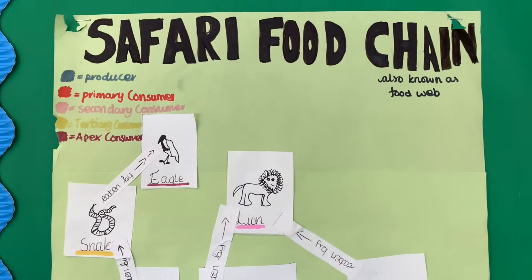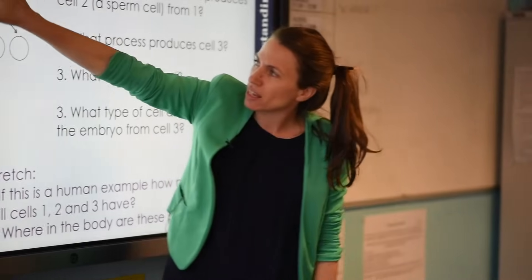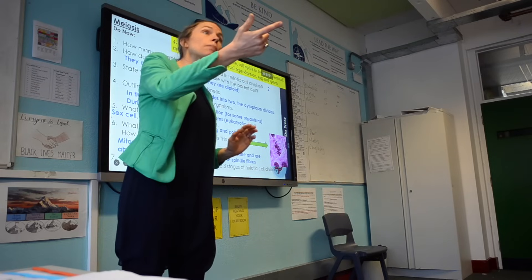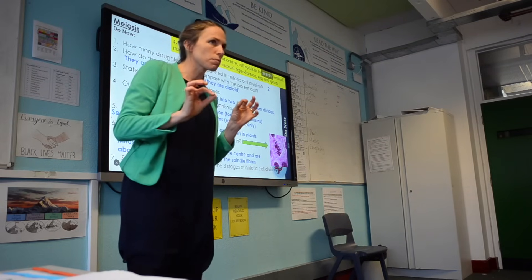Using the Science Mastery resources has meant I've been able to use a lot more of my time marking exit tickets and marking work, and therefore thinking specifically about adapting the resources to my classes rather than teaching from scratch — because they're such a solid and well thought out plan. It means I can mark those exit tickets and edit the next lessons to fit what the pupils did and didn't get.